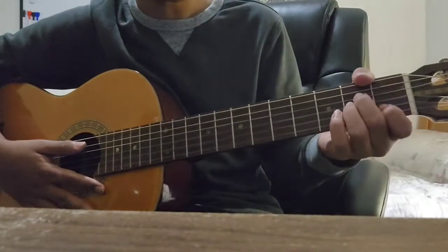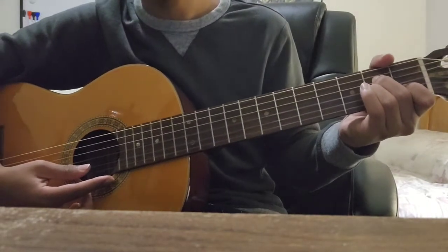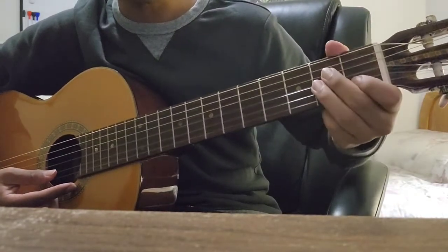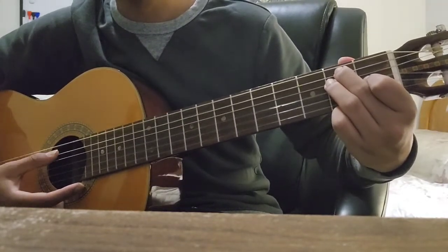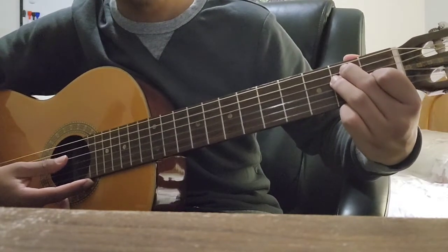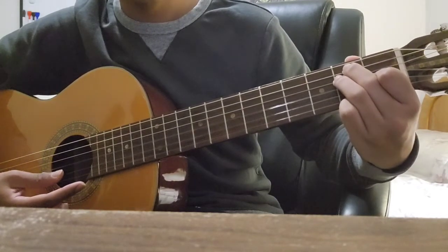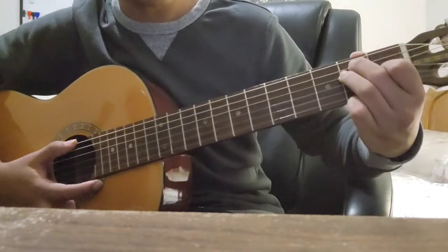After the F chord, you return to the A minor chord. And then after that, you have the E chord. So you're just going to take all the fingers from the A minor chord and shift it down 1 string. So you're playing the open E string, the bottom string. And then you have the 2nd fret of the A string, the 2nd fret of the D string, and the 1st fret of the G string, with the top 2 strings, the B and the E, being open. So it's going to sound like this.